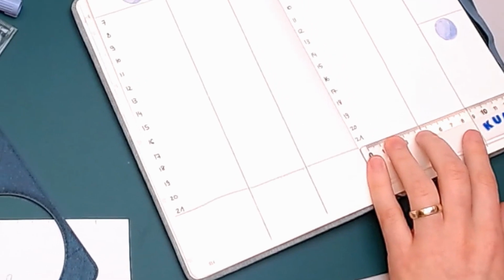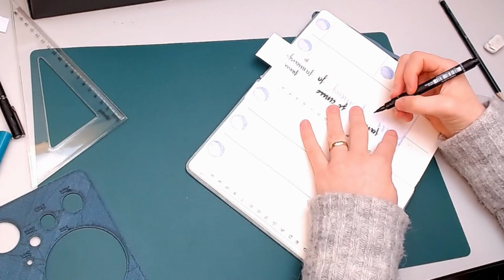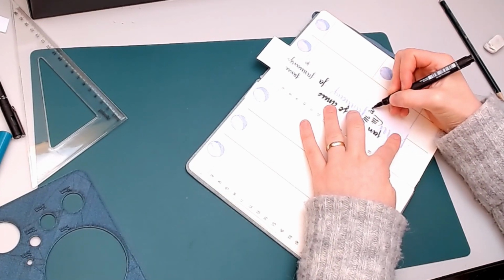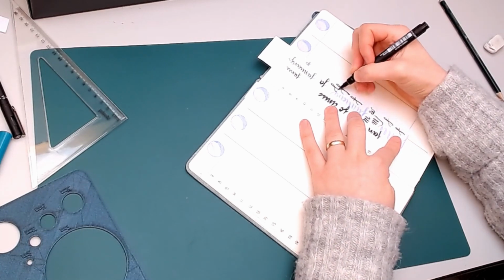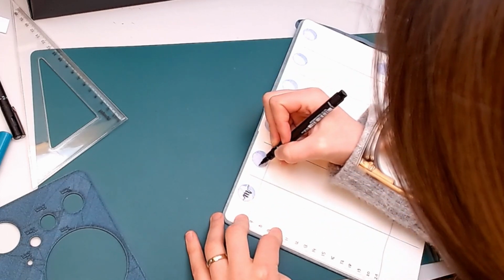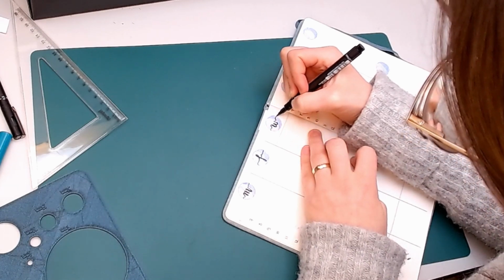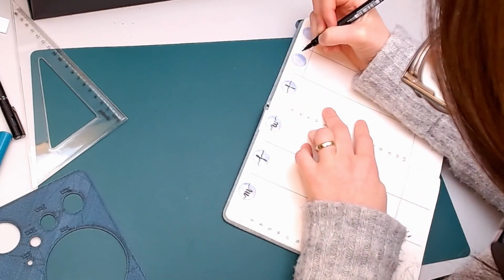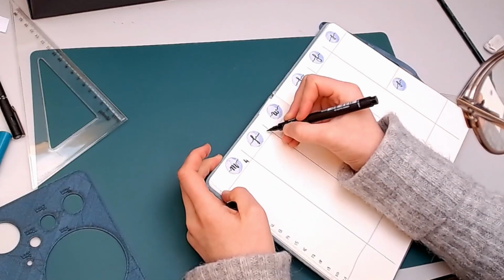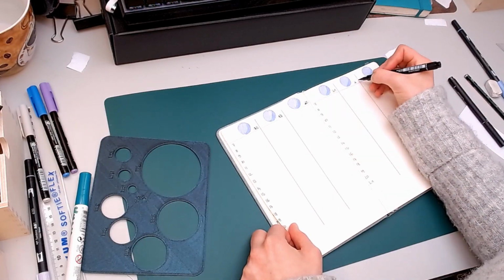What has happened? I'm even using a ruler, but it is not a straight line. I try out the calligraphy letters I want to use for my weekdays and decided on this simple one-letter weekday. In a second, I will realize that I didn't leave any space. Oop, there it is, for the dates. They just have to go into the lower right corner.